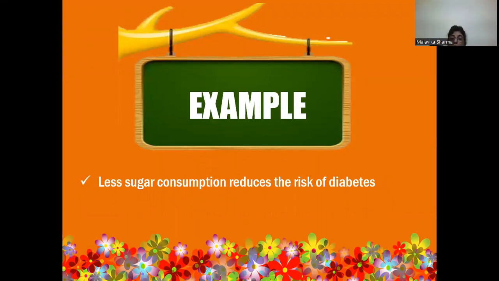So there could be some patient who might be suffering from diabetes even after consuming less sugar. There could be some other reason why the person is suffering from diabetes. So we cannot say that less sugar consumption alone can reduce the risk of diabetes. A person might still test positive for diabetes even if he consumes less sugar. So this is just a belief of the person. The descriptive ethics will state only this belief and will not go further than that. So it explains the moral beliefs of people.